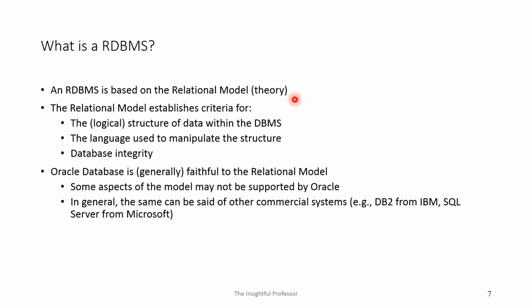So what does this theory do for us? Well, it establishes the criteria for what we call the logical structure of the data within a database. This would be how users and applications see the data. This is said to be logical. It says nothing about how it's physically stored within the computer, but this is how users and applications perceive the data.